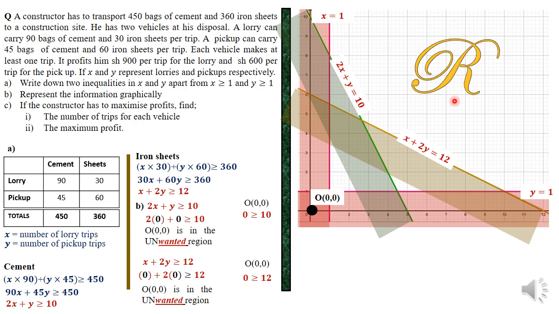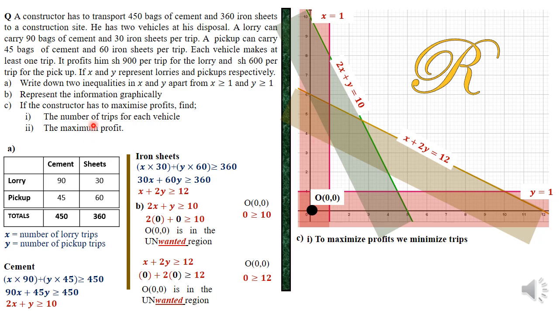It's an open region. I found this question particularly interesting because in part C we are taught to maximize, and it looks like we are minimizing here. And I'm going to have a comment about that. Let me say this: to maximize profit, we minimize trips. So this question is talking about maximizing, but it has an aspect of minimizing. All right, and that is part C.